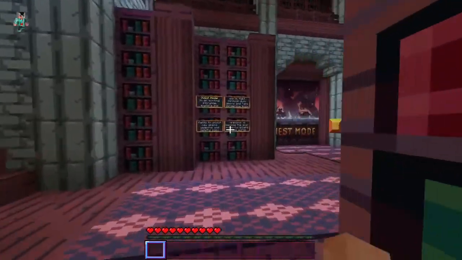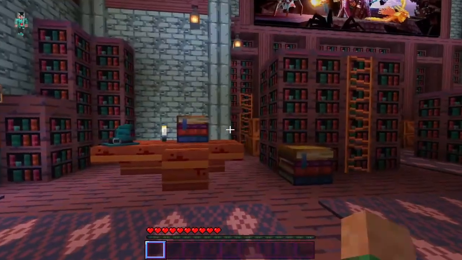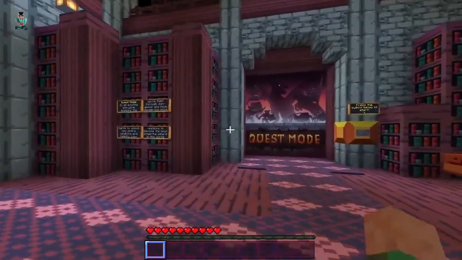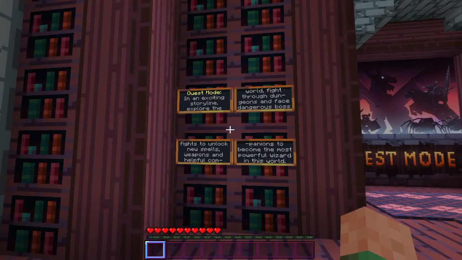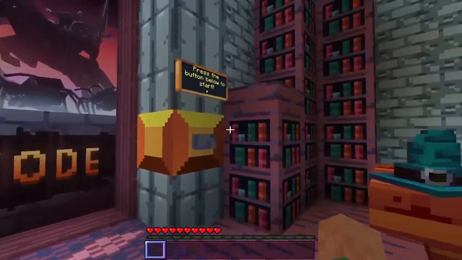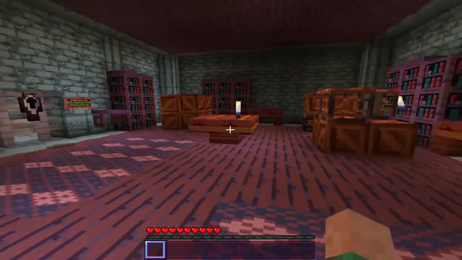What is this one? Game mode. An exciting story. Quest mode. Okay. Quest mode, and that's it? I guess so. Okay, let's start the quest mode. Quest mode is an exciting storyline. Explore the world. Fight through dungeons and face dangerous bosses. Fight to unlock new spells, weapons, and helpful companions to become the most powerful wizard in this world. Yes, let's go. Okay, press skip to the... No, I don't need a skip.